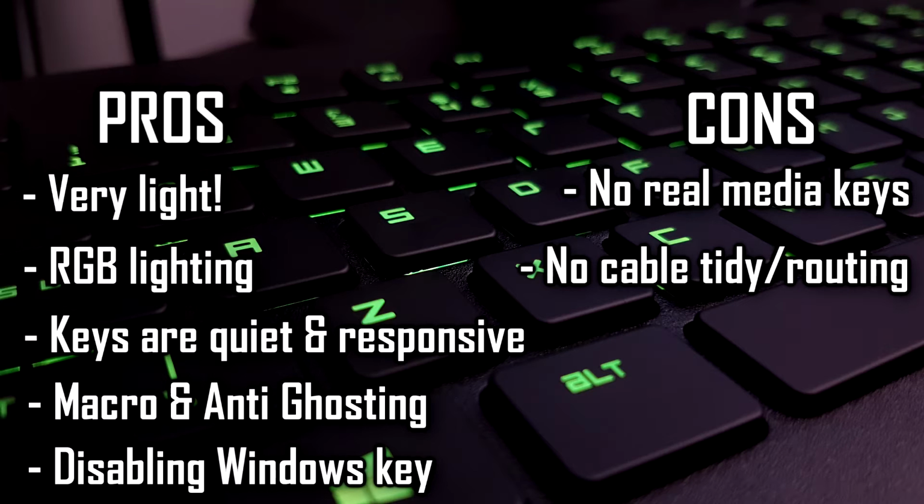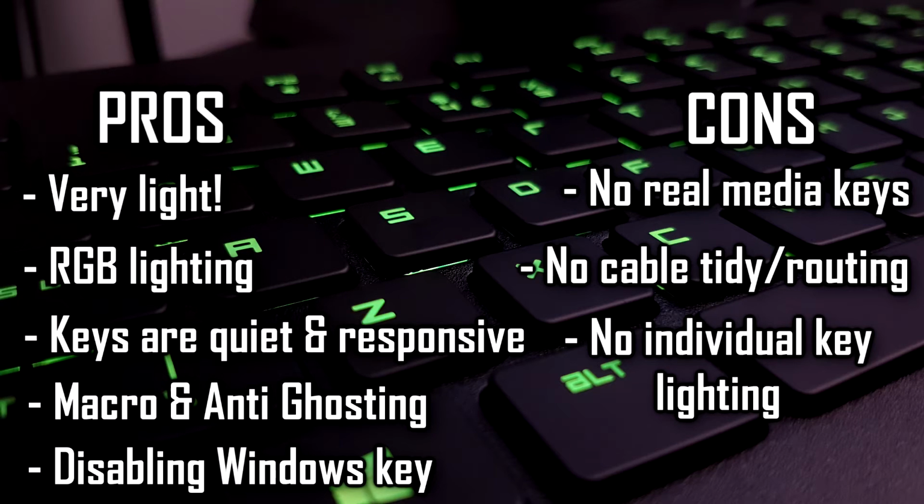And last but certainly not least, it's only a minor niggle, and I think it's a feature that is actually possible on some of the other variants of this keyboard and other manufacturers' keyboards, is the ability to individually select colours of keys. It would have been nice to highlight some specific keys for specific games and set up profiles for that, so you don't have to forget what keys are used in a game that you've not played in a while. That would have been a really nice feature, even just to colour the WASD keys. That would have been nice, but unfortunately you can't do it. That could be changed in a software update, perhaps. I don't know, but it would be nice if they could do that.